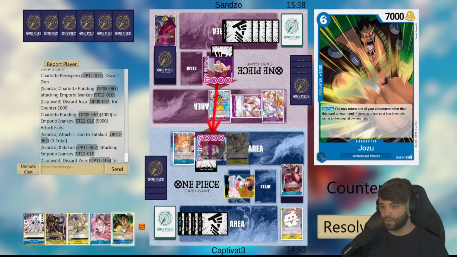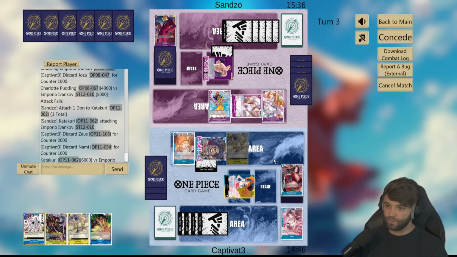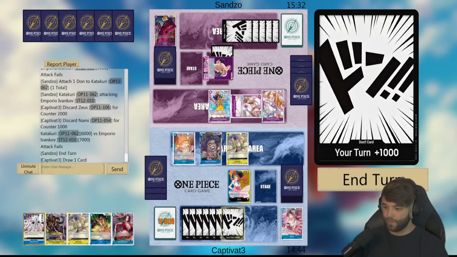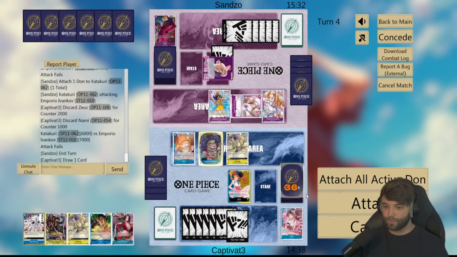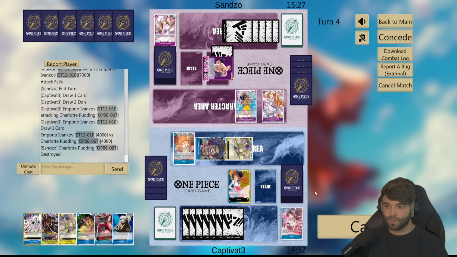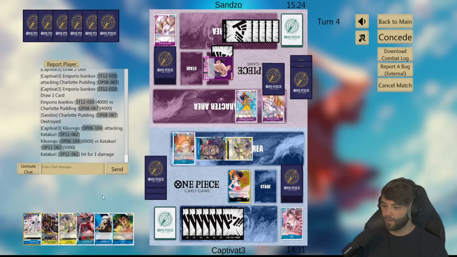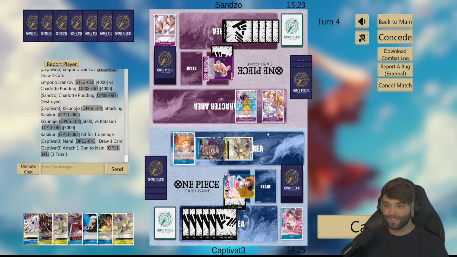Yeah, I do. Okay, so we'll go... Let's get rid of Nami, actually. I like the idea of keeping Jozu. Yeah, and then, so 7. I'm going to play Jozu, bounce Carrot. So we'll just start with a 4 here. Yeah, and then we'll go 6/6. Start with a 6, and then the Jozu will bounce Carrot to bounce Sparrow. And then we get to draw another card. This deck's so fun.